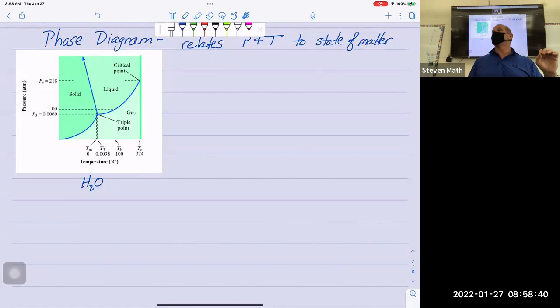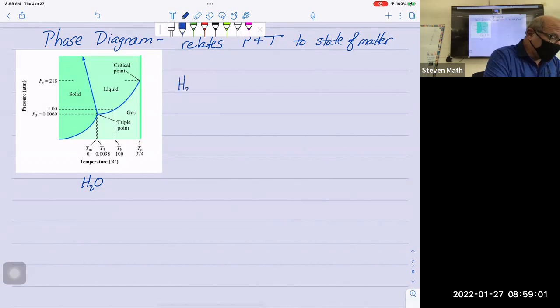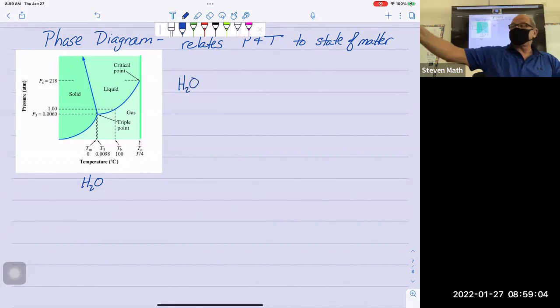Because water's unique. When you put pressure on water, it melts. Not everything does that, but water does. And it also attributes to this negative slope on this line. How come? Because what makes water different than everything else? When you put pressure on water, it melts. That's the end result because of the structure of the hydrogen bonds. What do the hydrogen bonds do? Because they're polar and hydrogen is so tiny.